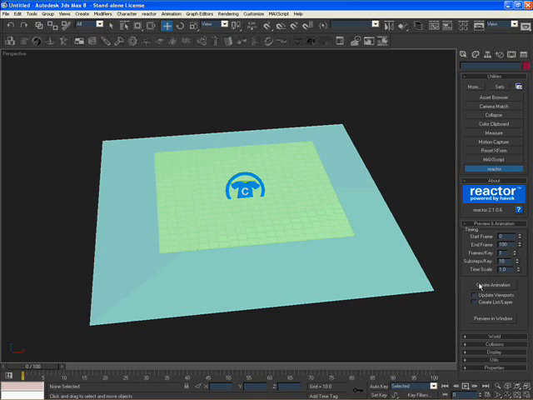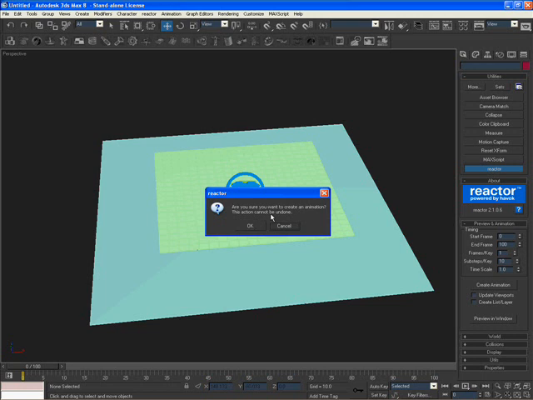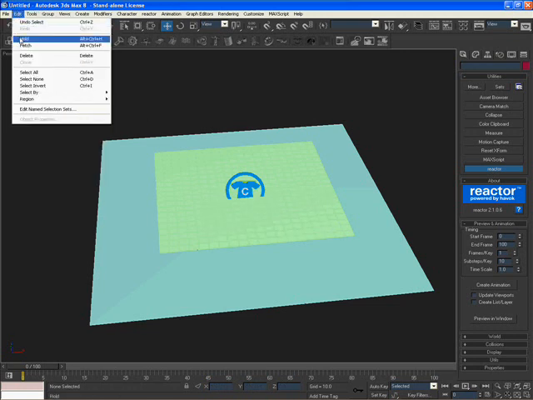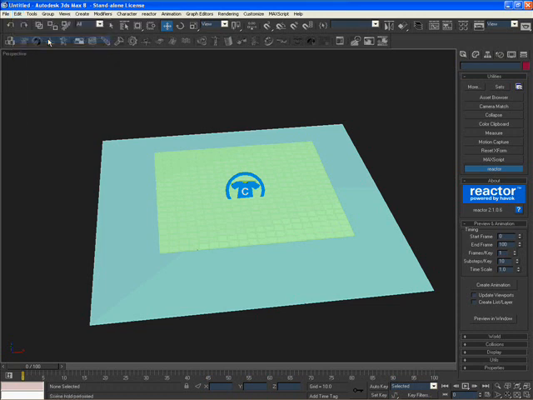Now, before we click on create animation, because if you click on it, you will get this message which says, are you sure you want to create an animation? This action cannot be undone. But because we might just want to get back in here, I'm just going to press cancel, go to edit, and hold. You can also hold Alt and Control on your keyboard and press H, or you can just go to edit, hold. I'm just going to do that.